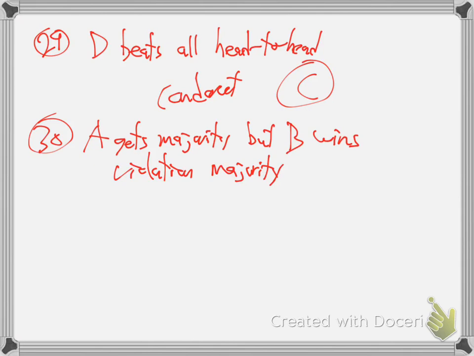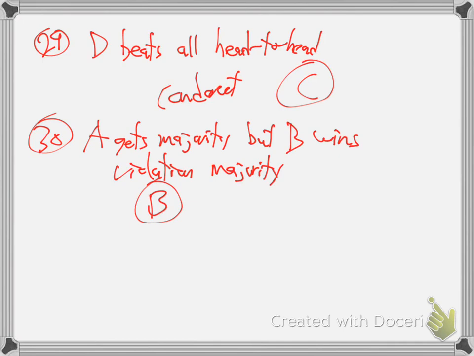So look over here on the right side. Which methods violate majority? Borda count does. See how Borda count has violates majority over here on the right? So the Borda count method violates majority, and that's option B, Borda count. That was the answer on it, right? Everybody see how I matched that up?